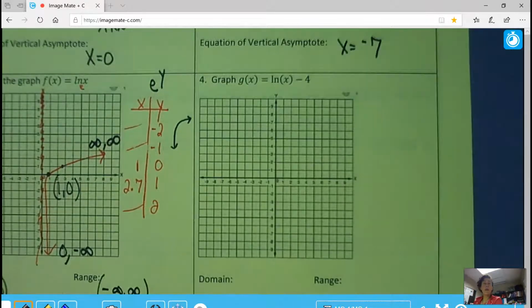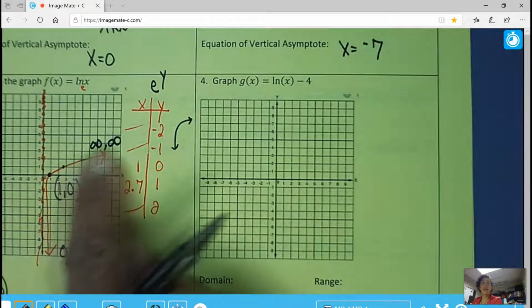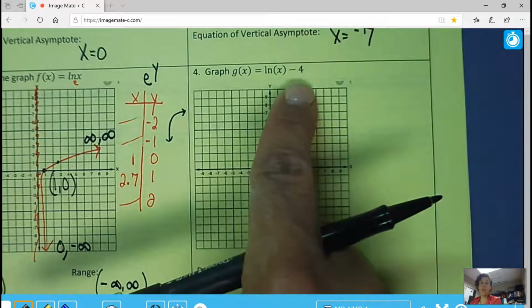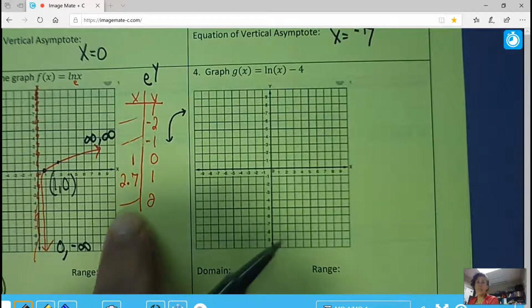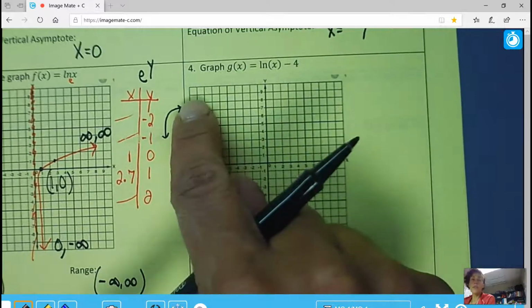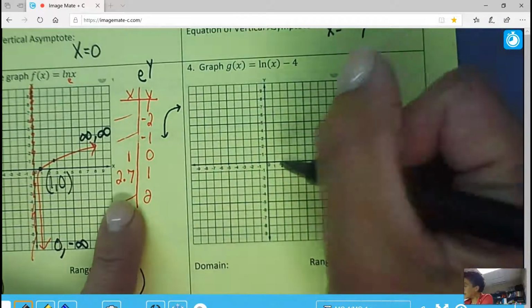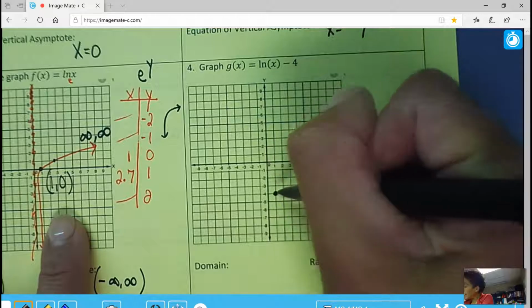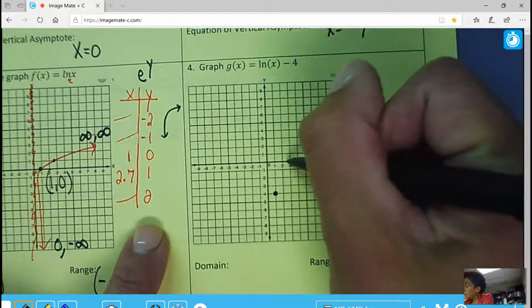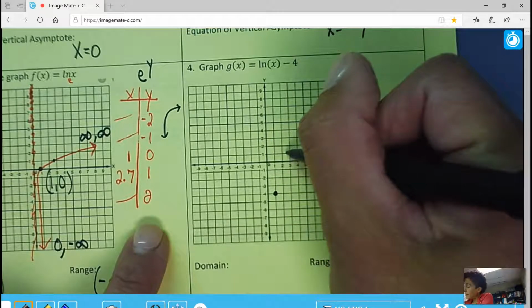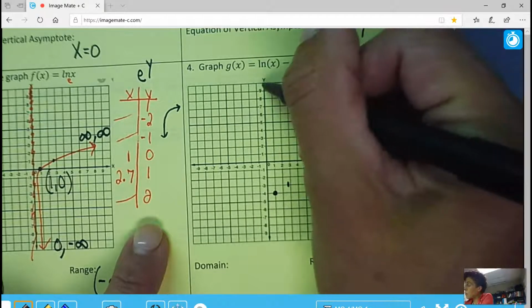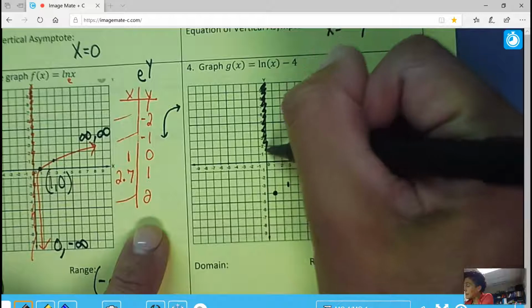So on the next one, we're going to take the same shape, so we can keep the table. Nothing happens. I'm just going to move them down 4. So all of this is going to stay the same. Since it moves down 4, you're still going to have this shape. So where I'm at 1, 0, I'll just move down 4: 1, 2, 3, 4. And then where I was at about 3, 1, I'll move down 4. So 1, 2, 3, 4, and it ends up maybe right there. And then the wall is still where it was.